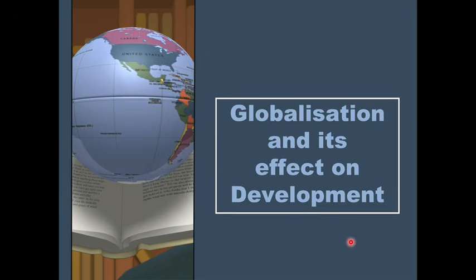Now, when you have a look at this stuff, trading and all this, grade 11, then there's one thing that played a huge impact on this, hugely impacted on this, and that is something called globalisation. So let's have a look at globalisation and its effect on development. And I'm sure that what I'm going to mention now will make sense to you, because you people have grown up in a globalized world. You know, when I was your age, or your teachers were your age, your parents were your age, the world wasn't as globalized as it is today. So let's have a look at this.